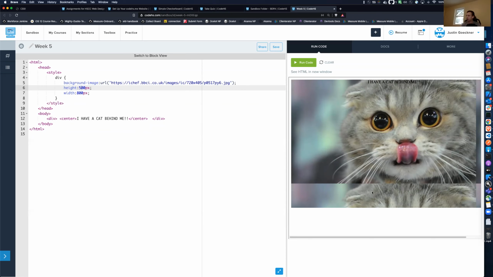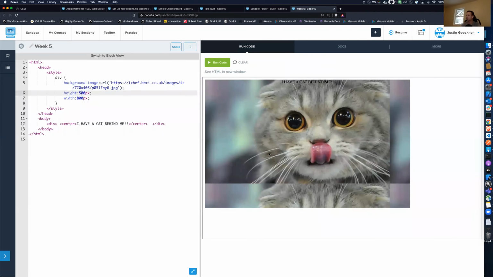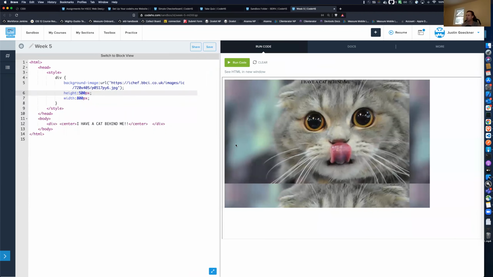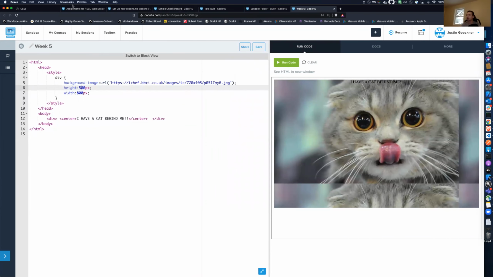So by default, if I try to make it bigger than the original image, it's going to start duplicating itself. We've got these different sections where it tries to repeat and get bigger. So if I make this the size of the whole screen, I'd have a bunch of cat pictures. But there are some different options that we can pass into the background image to change that.